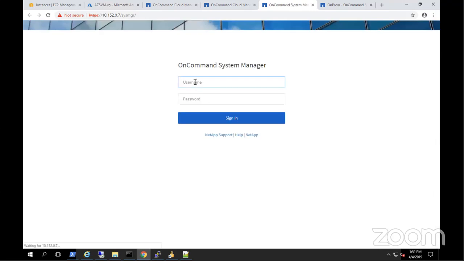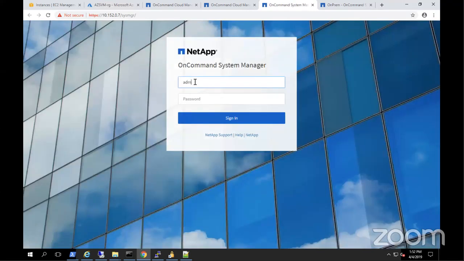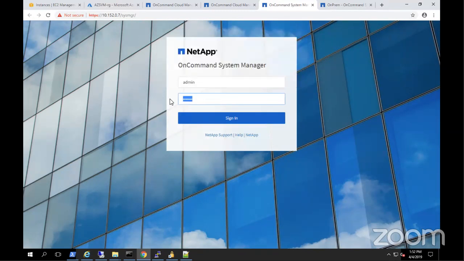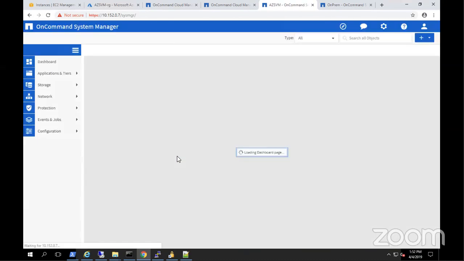So eventually you can use the user and password that you provided when you set it up right here. And if I remember the password right, there you go. I will be able to connect to my system.